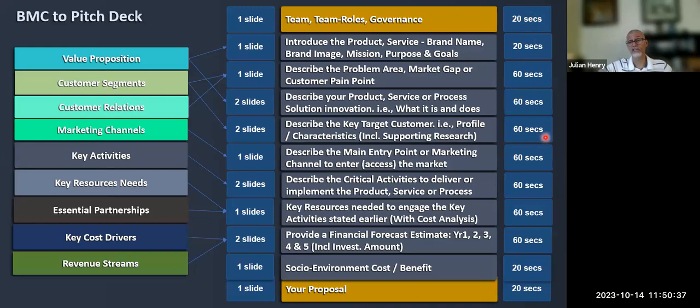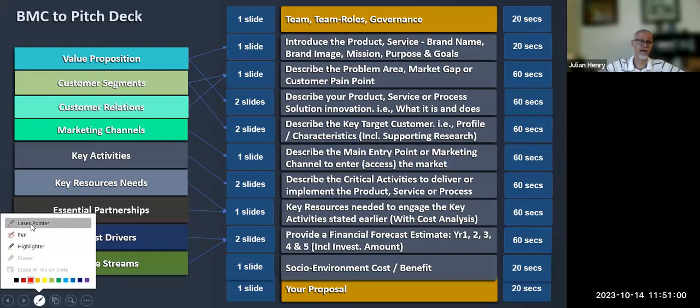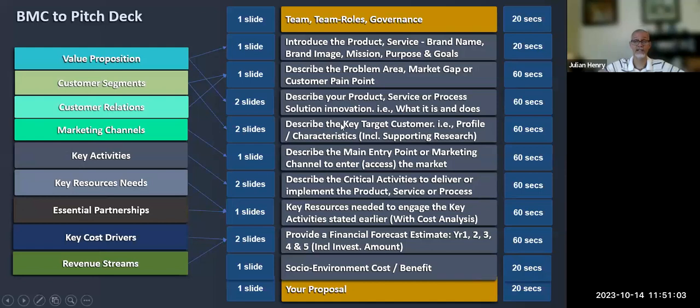When you practice, you're going to be practicing saying certain things in like 60 seconds, describing your key resources and activities, 60 seconds. Because all of these different seconds add up, eh? And before you know what happens, 15 minutes is gone. So you literally have to plan how much time you have to say each component of your pitch deck. It's going to be on the order of seconds, whether it's 30, 45, or 60 seconds. So you have to know how much time to place for each section, split that up very carefully, and then practice it.